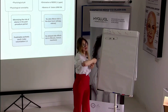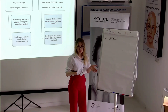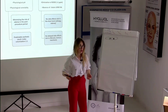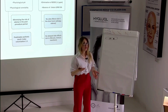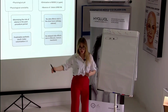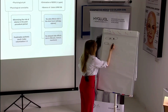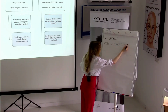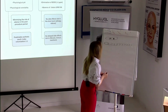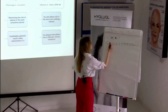And when we used it for mesotherapy, we knew that we should make maybe 10 procedures every 7-10 days, because the results were very short, and we wanted more and more. We would pay maybe a bigger price, but we want to get these injections rarely and have a longer effect after these procedures. That's why chemistry created high molecular weight hyaluronic acid for us. And you know, a lot of different articles in medical publications told us and tell us about the good effects of high molecular weight hyaluronic acid.